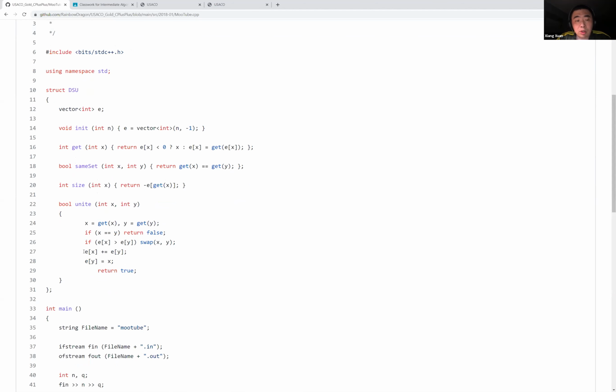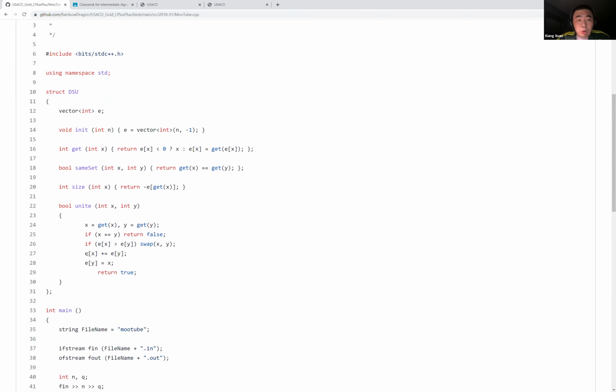Now what we do is merge the sizes. Because both numbers are negative, we add them together. For example, -1 plus -1 gives you -2. That's essentially merging two nodes. Then let the smaller one point to the larger: EY points to X, so Y is no longer a root.